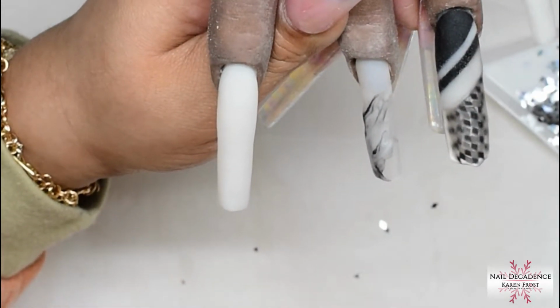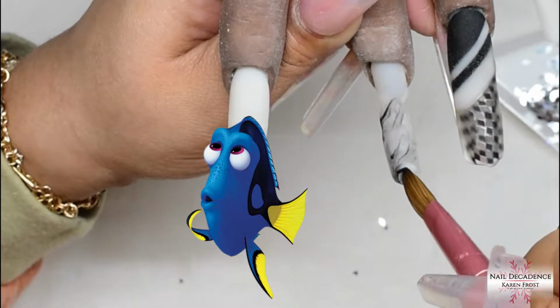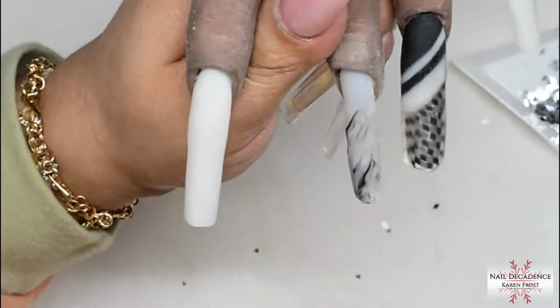as and when I remember to, of course, because you know what I'm like, Dory. Yeah, I have that problem. I have memory loss issues, but it is what it is.